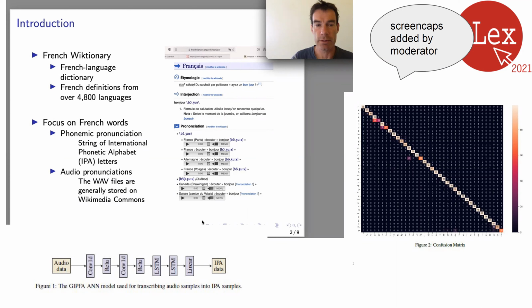I used the estimation performed by this speech recognition tool, or artificial neural network, and I compared it with what was written in the dictionary. If the difference was huge, then there was probably a mistake in the Wiktionary. This is basically what is described in this paper.